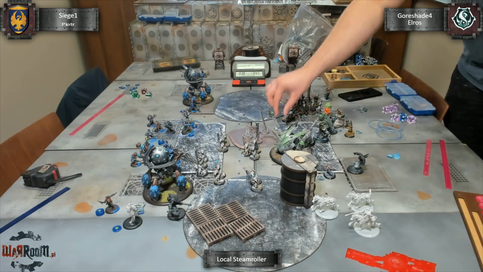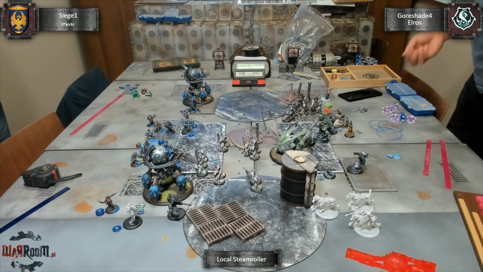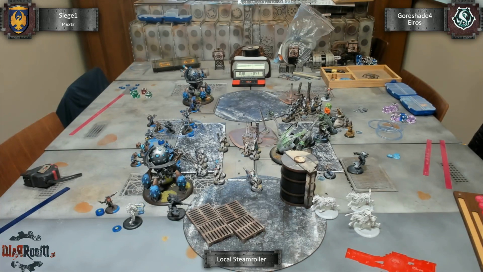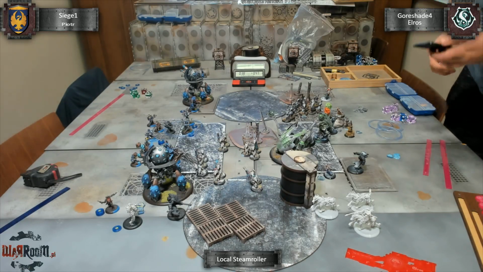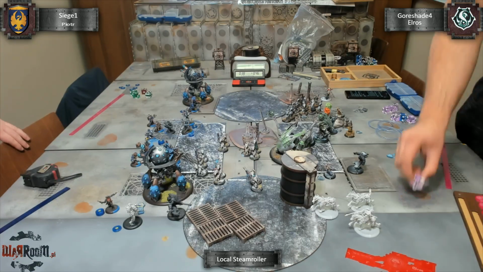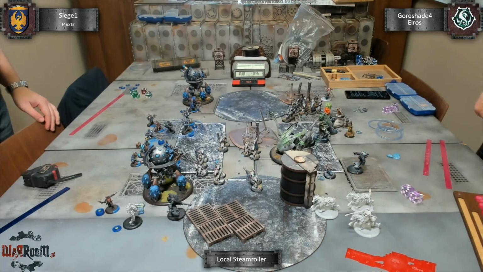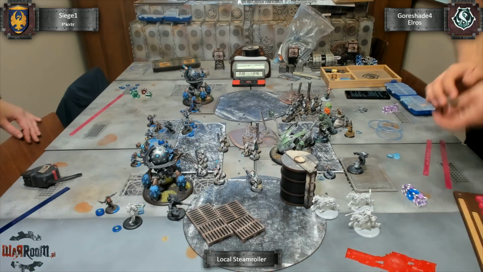Okay. So left hand side, how many shots? D3. Defense 14. I think 7. Seriously? No, 6. With this elfish stuff. Yeah, 6 is right. 14, so I'm hitting on 8s. I have 2 shots from left hand side. From right hand side, 3 shots. And from the middle, 2. So in total, I have 7 shots that I can pop into him.